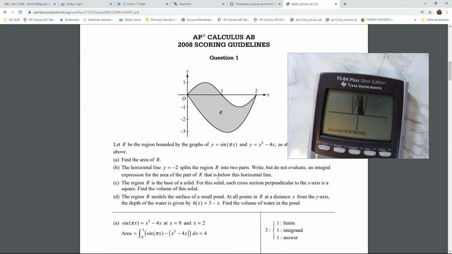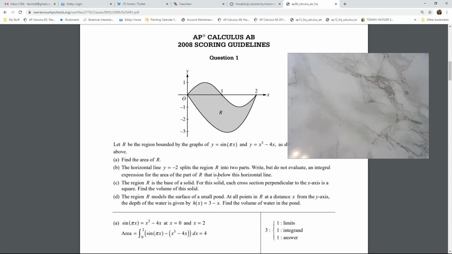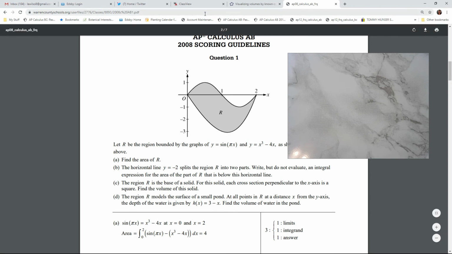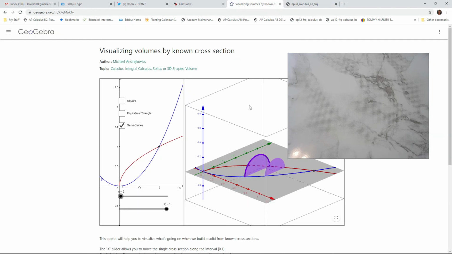Pretty neato, right? Okay, so whether it's between two curves, which again, if you're finding the side of a square or whatnot, it's top curve minus bottom curve, or if it's just between the one function and the x-axis, then the length of that cut, or cross section, would be just the function itself. These are pretty simple to do, especially when you're cutting perpendicular to the x-axis.